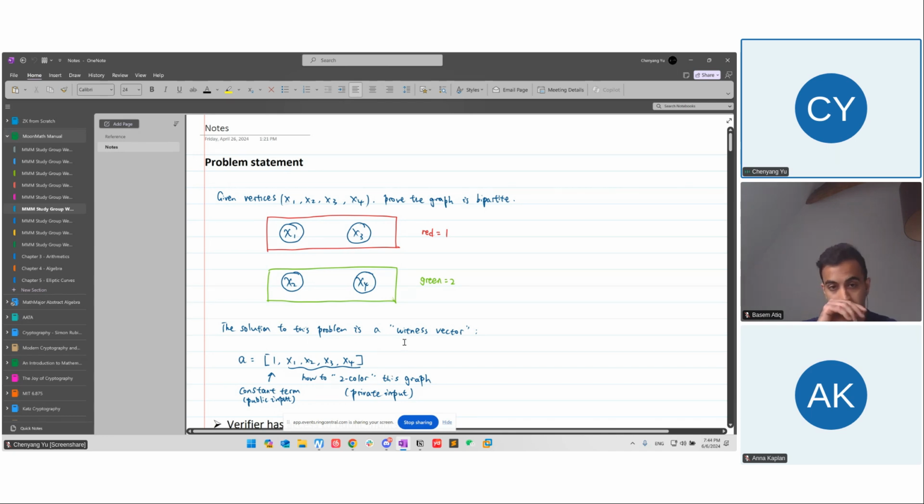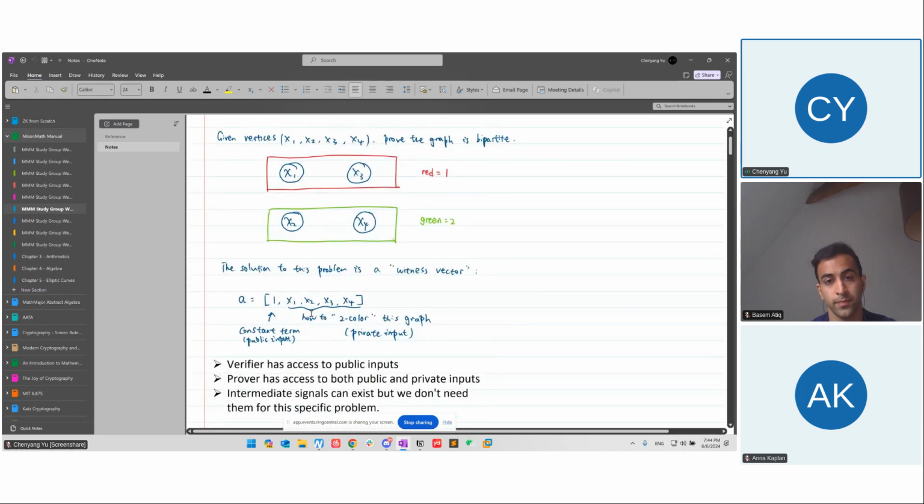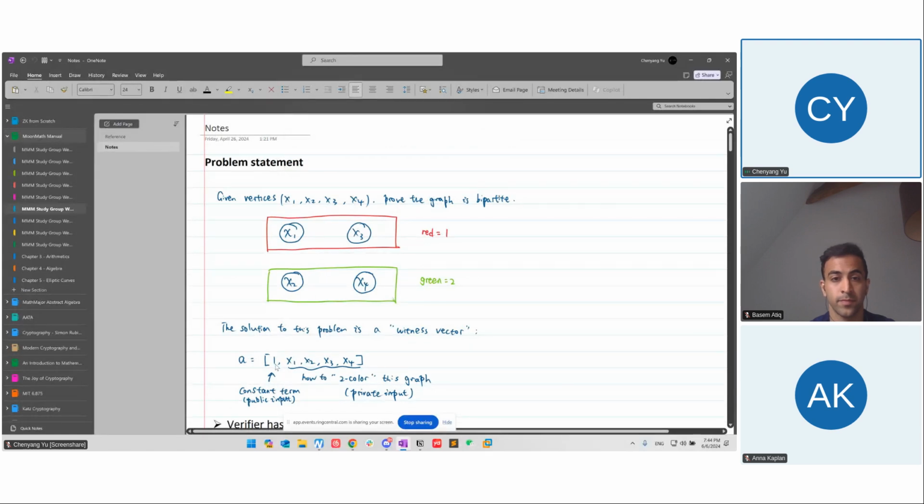The terminology I'm using is from Circom. The witness means public input plus private input. In Circom, the first entry is always 1 because it needs to handle the constant term. So this spot is always reserved to be 1, and this is always public. In our case, we don't need any output, which you sometimes see here, but for this problem we don't have output. So the only public input is 1, this constant term, and we have 4 colors. They are either 1 or 2.